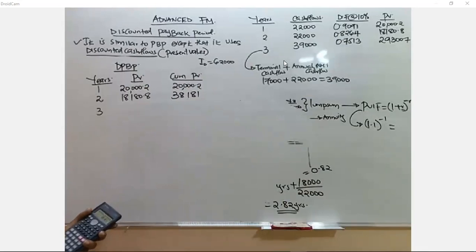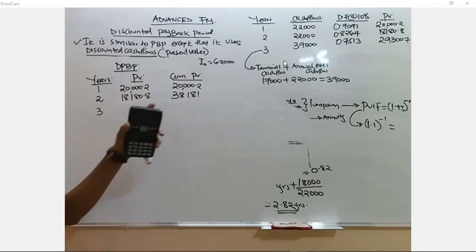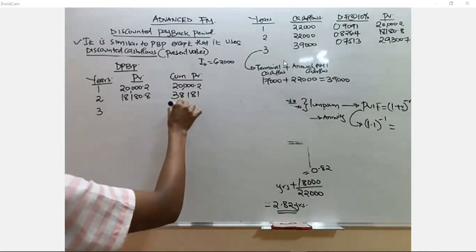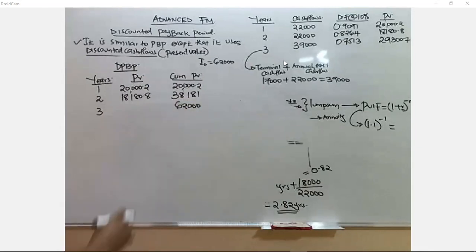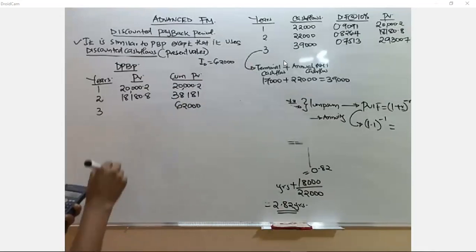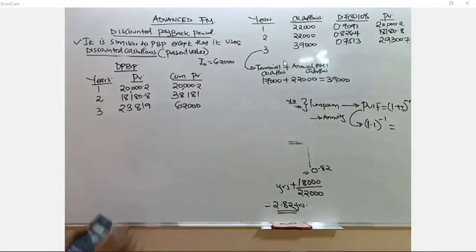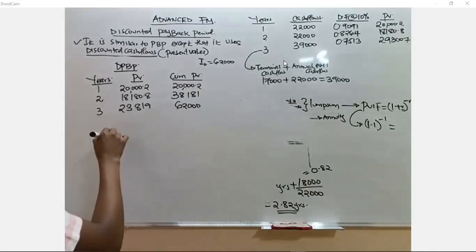getting 38,181. Right? If I add the 29,000 to my bracket, I will get more, I will get 67,000. If I take all my present value and add, I will get more. So what should I do? Let me put 62,000 here, I only determine the present value which I require. So let me take 62,000, which is my initial outlay, minus 38,181. I need only 23,819 and not 29,000.